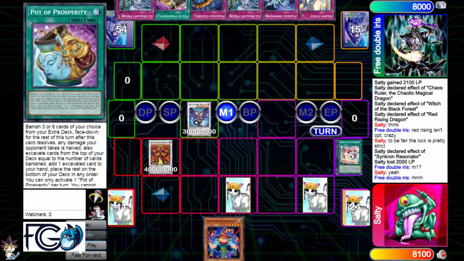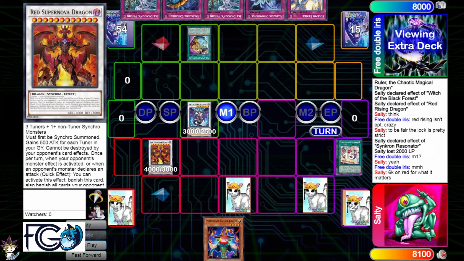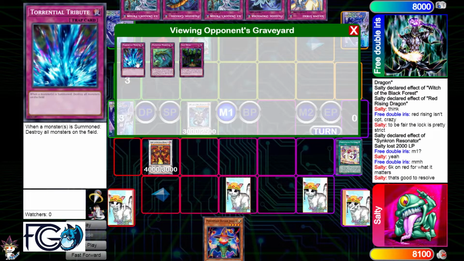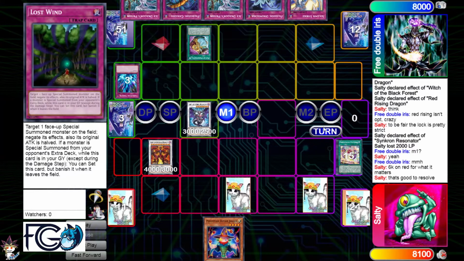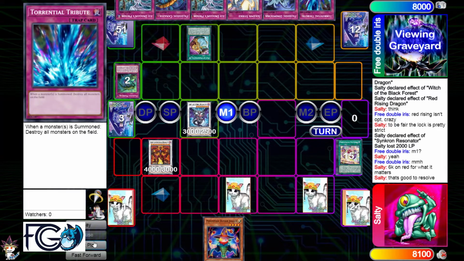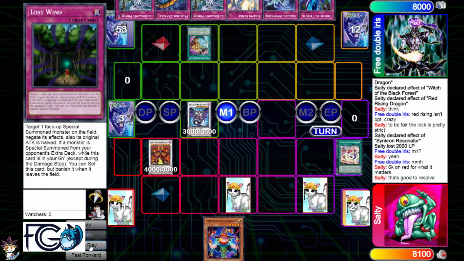So it goes into main 1, 6k attack on Supernova. Pot of Prosperity, for 3, the mills are Torrential, Morella, and Lost Wind. So, pretty solid mills here. Gonna grab Torrential. So now he has Torrential Strike, which is very potent. Even in the current metagame, this is a very potent combo that just clears boards.